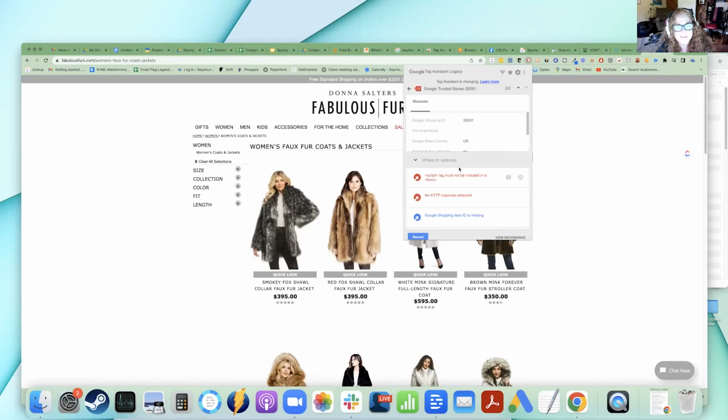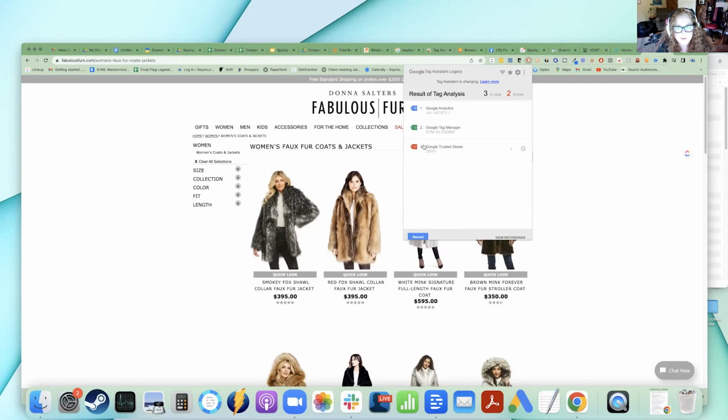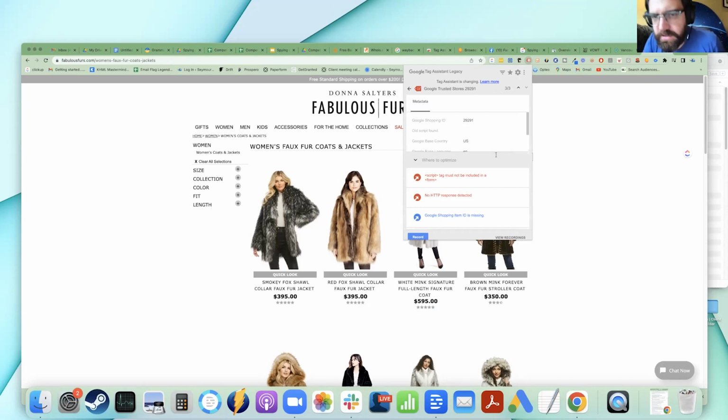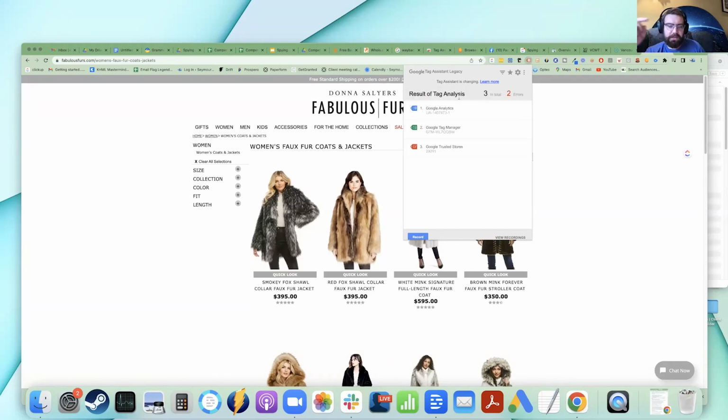Okay, so look at that trusted store. I don't even know what that is. Oh, trusted stores. So when you set up your Google Merchant Center account, there's a weird tag that you can set up. It's hard to find inside of it, but when someone finds you through Google Merchant Center, like shopping ads, Google afterwards can prompt them to say, hey, would you like to leave a Google review for them? It's a way to collect Google reviews for people who purchased.